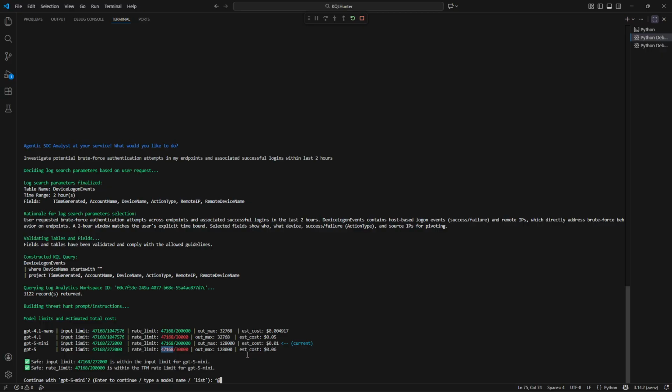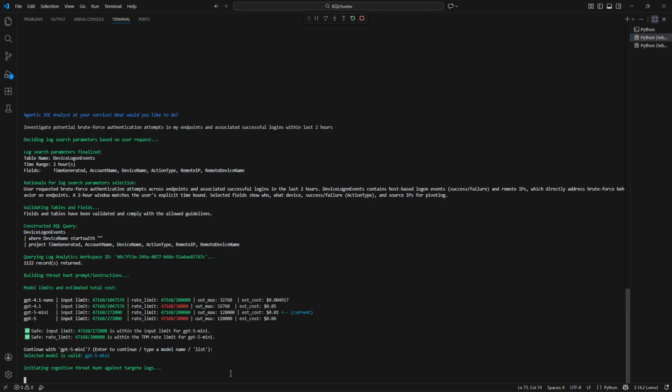We also have estimated cost, because as I mentioned, it's a paid API, so each query costs some money. So by default we are sticking with GPT-5, which has decent enough input and output limits. I'm going to press enter, which keeps our model as GPT-5, and now it's initiating a cognitive threat hunt against our logs.